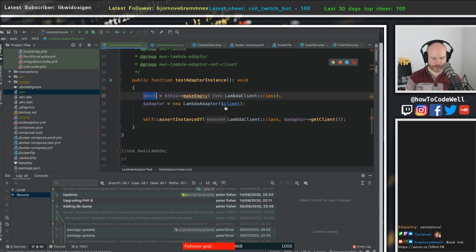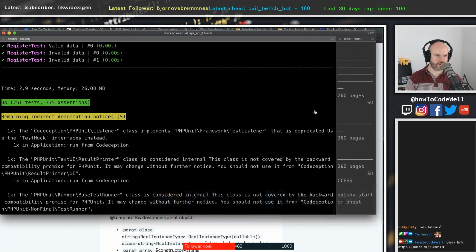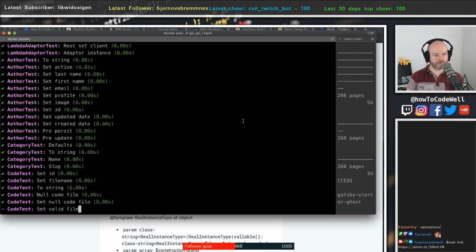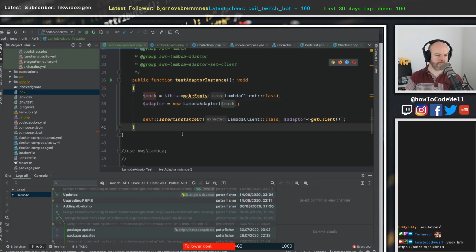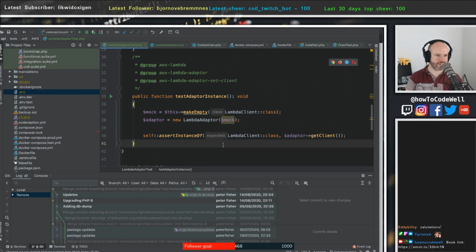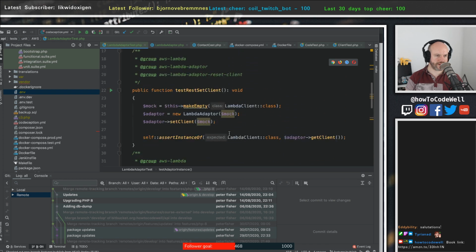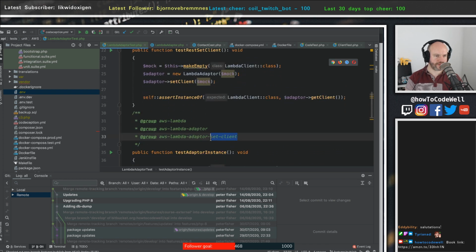Pass that in. Okay, so we got a getter and setter. Woo! I mean, big whoop there. The next thing we need to do is with this adapter. So we've got set, reset client, and then we've got create instance.